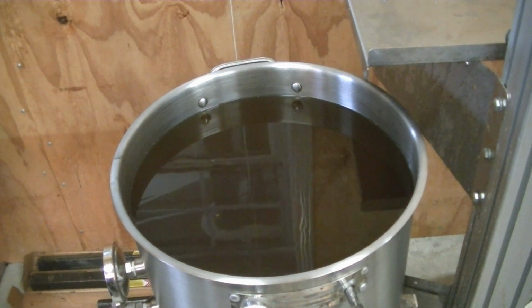And you can see what a difference between the Kolsch and the American Pale Ale just by adding 8 ounces of Crystal 60, how much darker that looks than the previous brew we did.